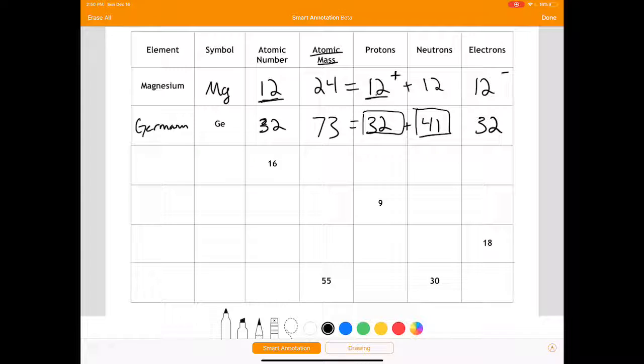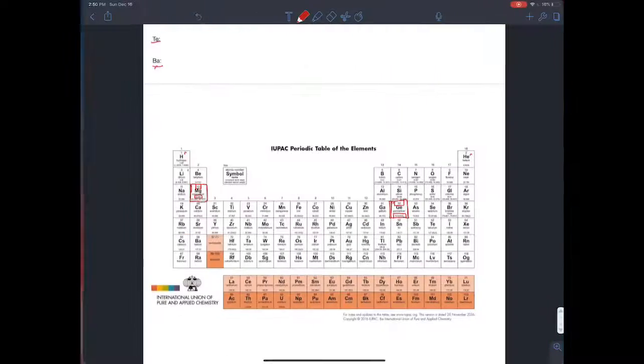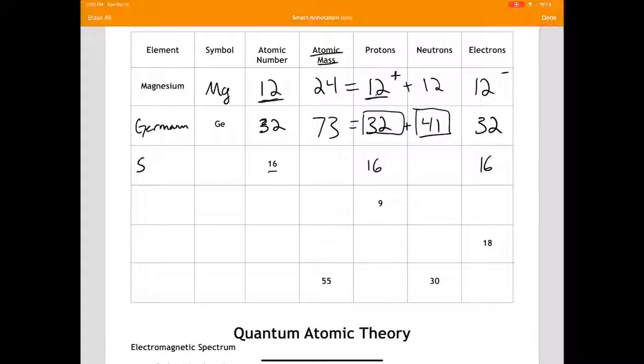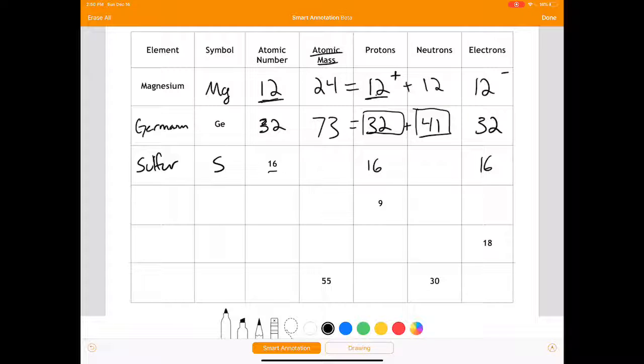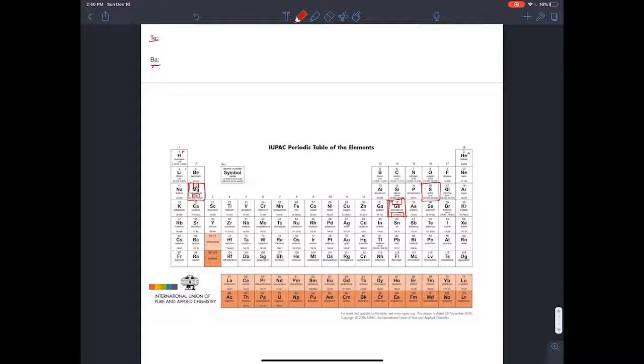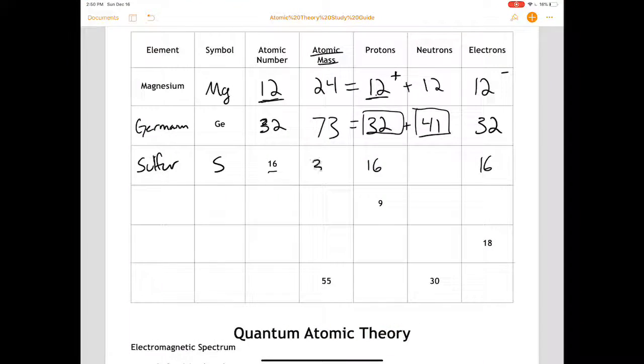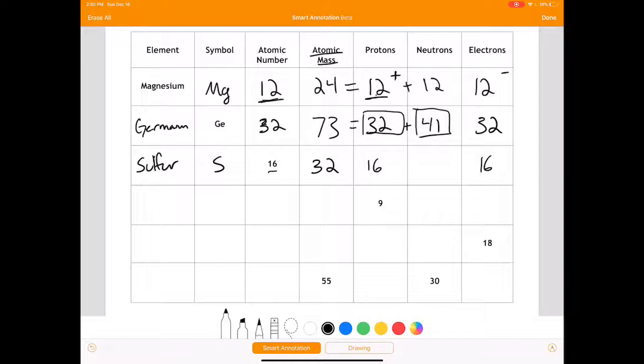Now all we're given is the atomic number, which is 16. That means we know the protons will be 16, and that means we know the electrons will be 16. So let's find what's 16 in here. Good thing it's organized in order, so we can go right here and see that it is sulfur. Sulfur, S, 16. The atomic mass of sulfur is 32.06, so just 32. 32 minus 16 is 16. 16 plus 16 equals 32. Our positive charges equal our negative charges because it's neutral, and then the neutrons happen to equal that as well.